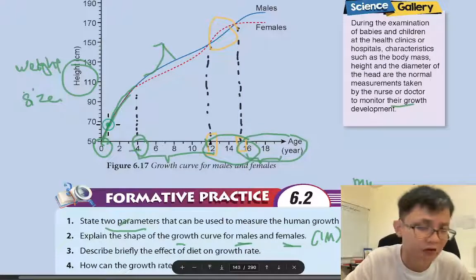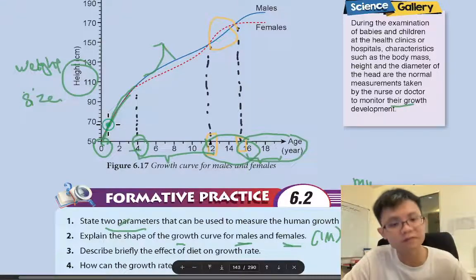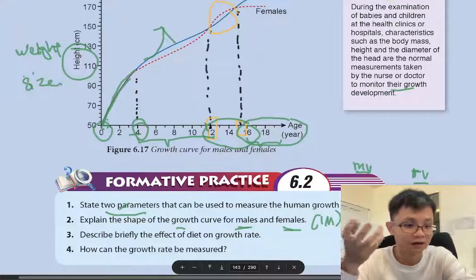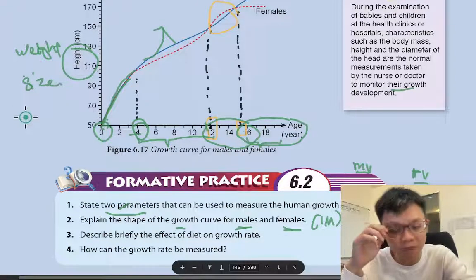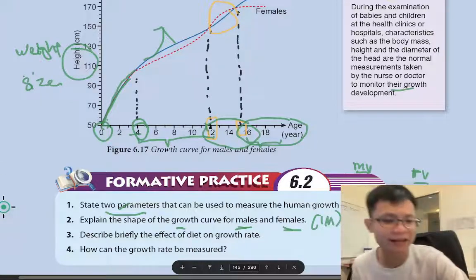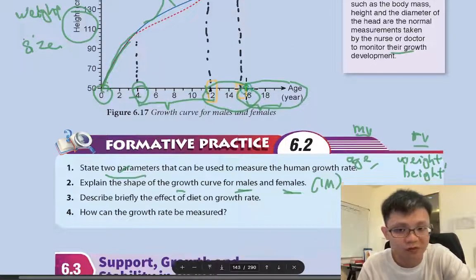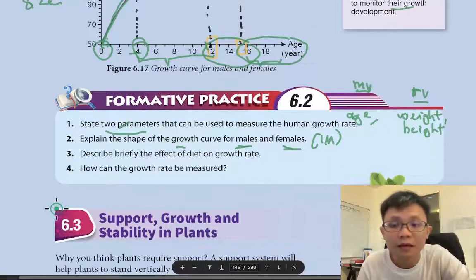So it depends on what you want to measure in the responding variable. It means you want to measure something, because it's science. You must say you want to measure weight, you want to measure size, that is how we learn science. You cannot just say it like that. It must be shown, it must be proven, it must be calculated, it must be measured.